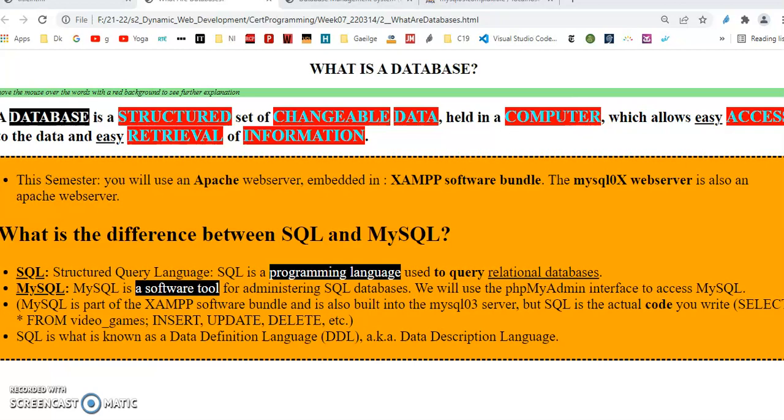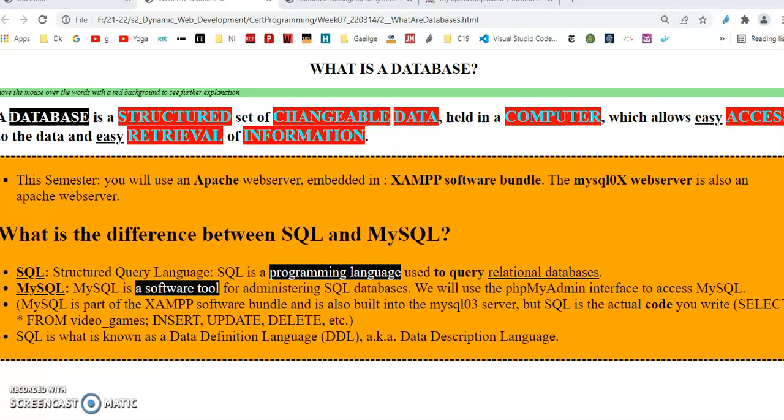Okay, so we can set up database tables just by clicking buttons and doing a wee bit of typing, or we could actually write SQL to do it. Okay, so a tool can be very quick in order to do this. Okay, so we're going to use a particular MySQL tool called phpMyAdmin. So I'll show it to you in a video coming up soon. Okay, so don't worry about the XAMPP software bundle.